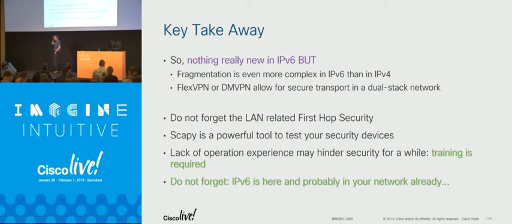If you want to test your device, to check how deep it goes when applying access control lists with extension headers, Scapy can be a good tool. It's enough to send one packet, so it's not a performance issue. I repeat myself, but training is required. You have been here, so you learned a little bit more, I hope, regarding V6 security. But what about your colleagues? Remember, V6 is already in your network because you have Windows, you have Linux, or whatever. They need to know about IPv6 security.